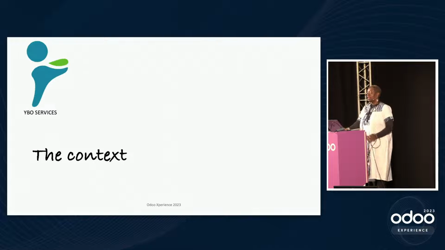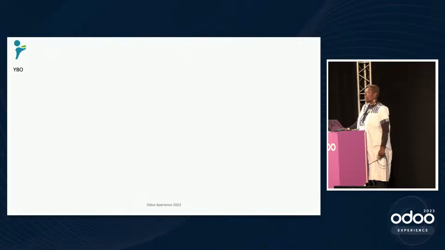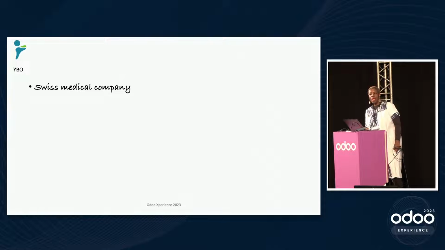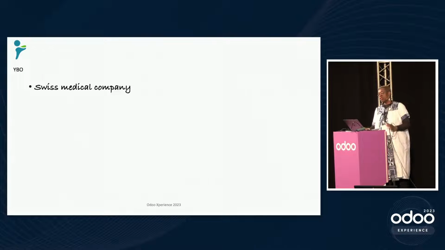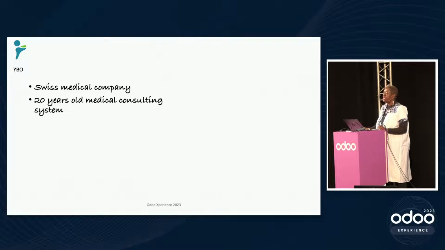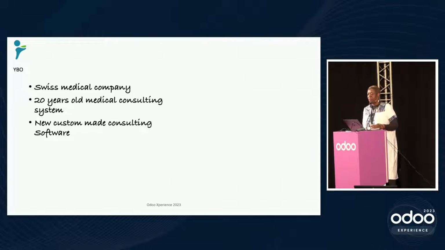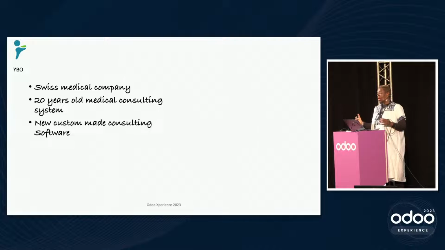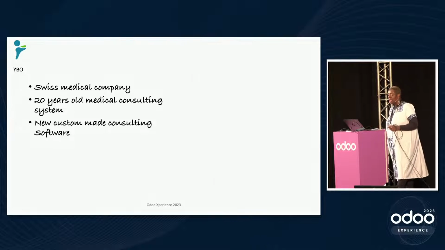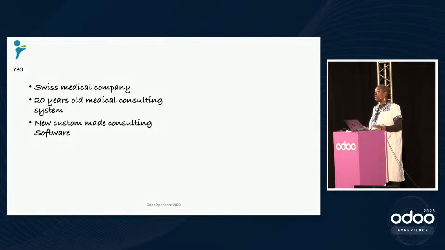Okay, thank you. So let's put everything in the context where we started. I was working for a Swiss medical company, and the company had an old system that was more than 20 years old. They wanted a new system. Unfortunately, we were not able to convince the company to go with Odoo. We tried, but it was a little bit too late when we came with Odoo, so they chose to develop their own solution.